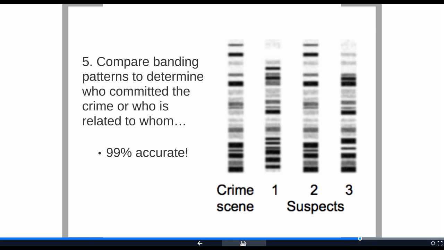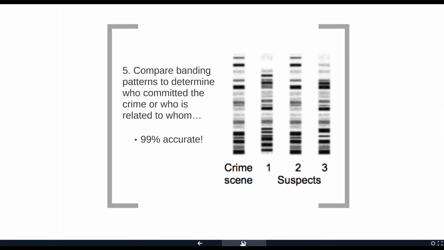I think many people think DNA fingerprinting means we're actually matching the individual genome code of an individual to a sample. So notice here we are not matching A, T, C's, and G's. If you were able to do that, then this would be 99.99999% accurate. Instead, we're just chopping your DNA up into pieces and matching it to a sample of DNA that's been chopped up into pieces. However, even 99% is very, very high accuracy.